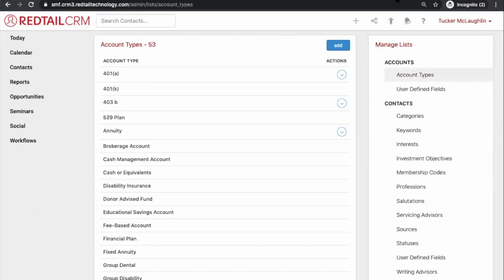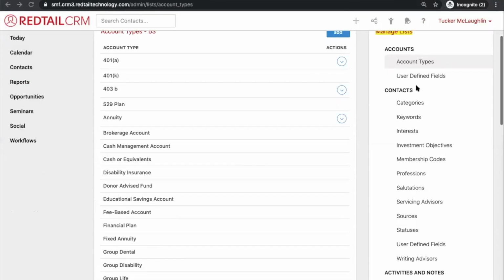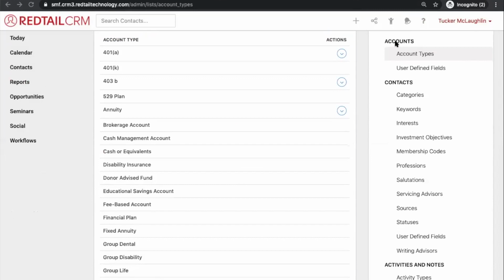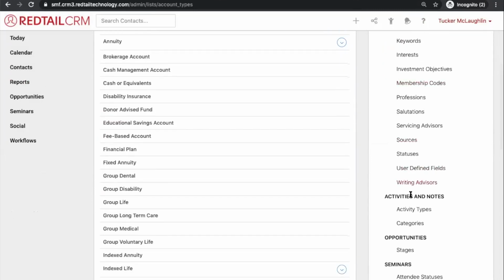On this Manage Database List page, you're going to see all of the lists listed here on the right-hand side. So they're tiered out by type. So an account type list, a contact type list, activity and notes, opportunities, seminars.